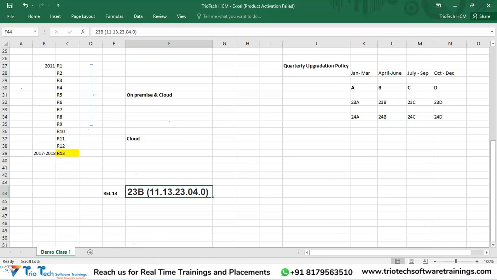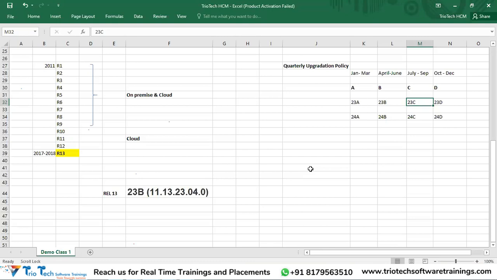So whenever you're working in real time, for every quarterly upgrade, when the application is getting upgraded, team, there are several things that you, as a consultant supporting the project for the client, have to do. We will come across pre-testings, regression testings, sanity checks, post-upgrade testings. All that will be activities, team. And we also prepare an impact analysis document every quarter for the client.